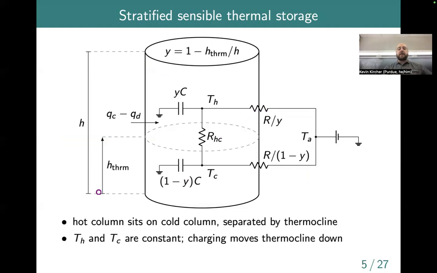And then as this thermocline moves up and down, really the state variable of this thing is what's called H_therm. Or, if you like, it's the variable y, which is just defined as 1 minus the ratio H_therm divided by the total height here. So the vision, I guess, is that when this thing is fully charged, the thermocline would be all the way at the bottom of the tank. You'd have nothing but hot water. And then as you begin to pull hot water out, you'd replace it with cold water at the bottom. The thermocline would begin to move upward and eventually would hit the top of the tank. And at that point, you say that you're out of stored energy.